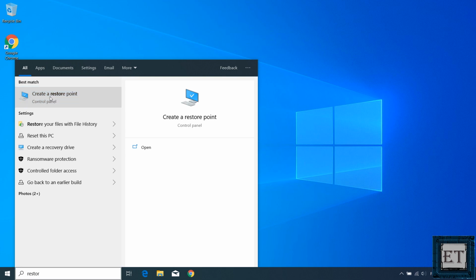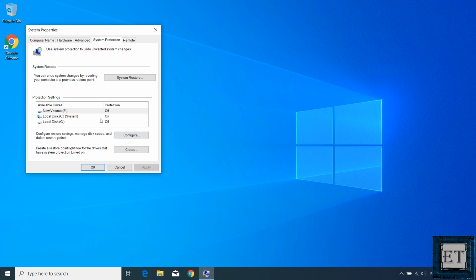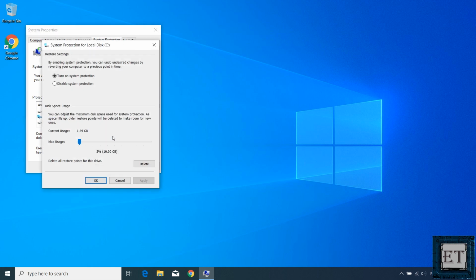the search results. Here, by default, there is a restore point set on drive C where Windows is installed. So with drive C selected, click on Configure. And here you have it. By default, there's a cap set at 10 gigabytes, and I've almost maxed that out on my computer. Of course, it automatically renews the content, removing older and putting newer contents. But now I want to clear all the old stuff and create a new restore point.